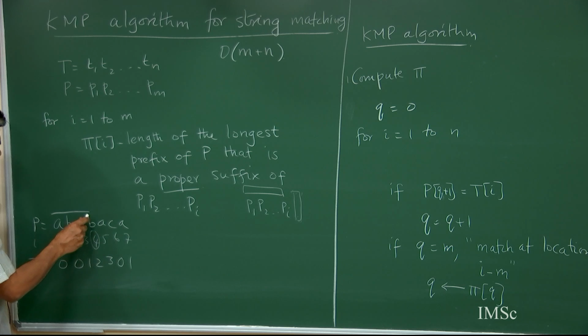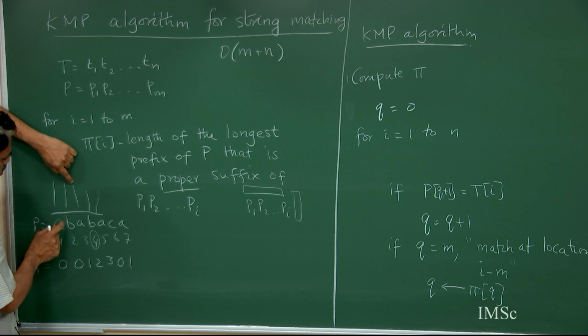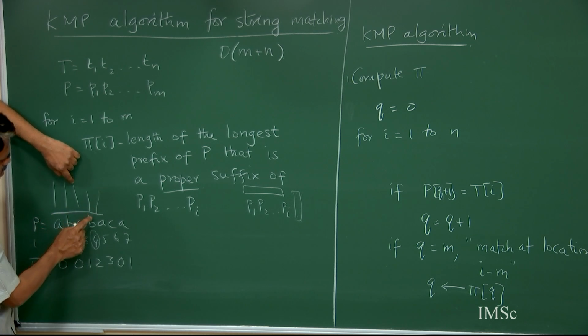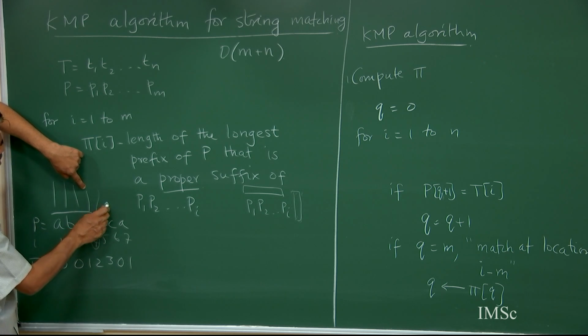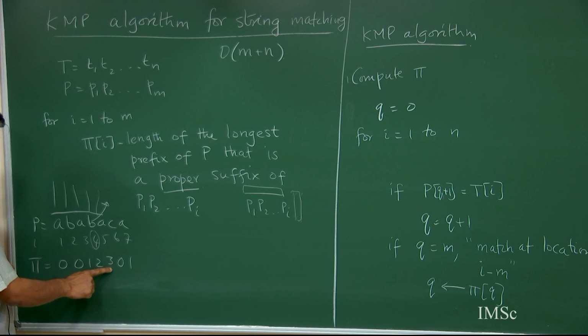Okay, so, when I move here, the longest proper suffix is ABA, which happens to be the prefix. So, that means that if I matched my text up to this point, and if there is a mismatch here, how much do I have to shift? I know that, for example, this is A and this is B and this is A. So, I just start with my 4th character and start matching with this. So, that is what gives me this number 3.